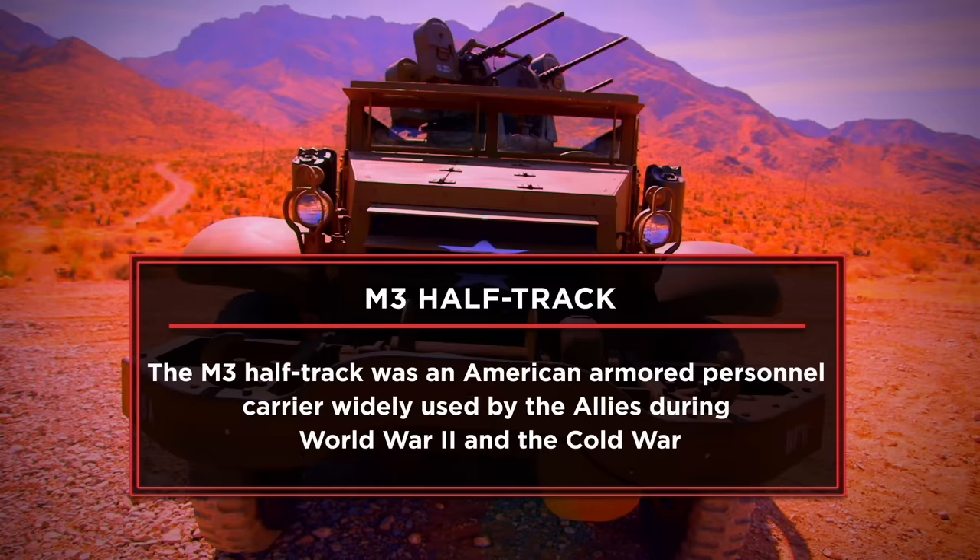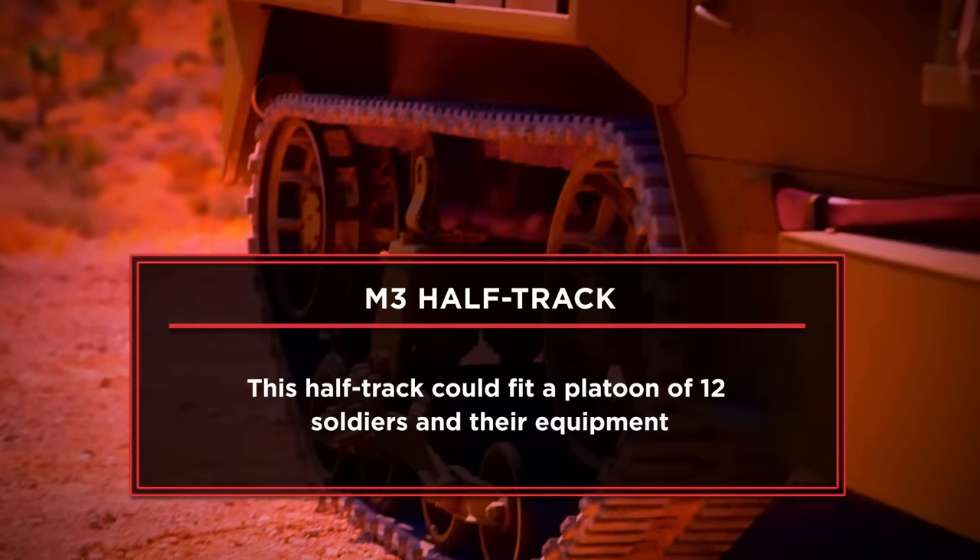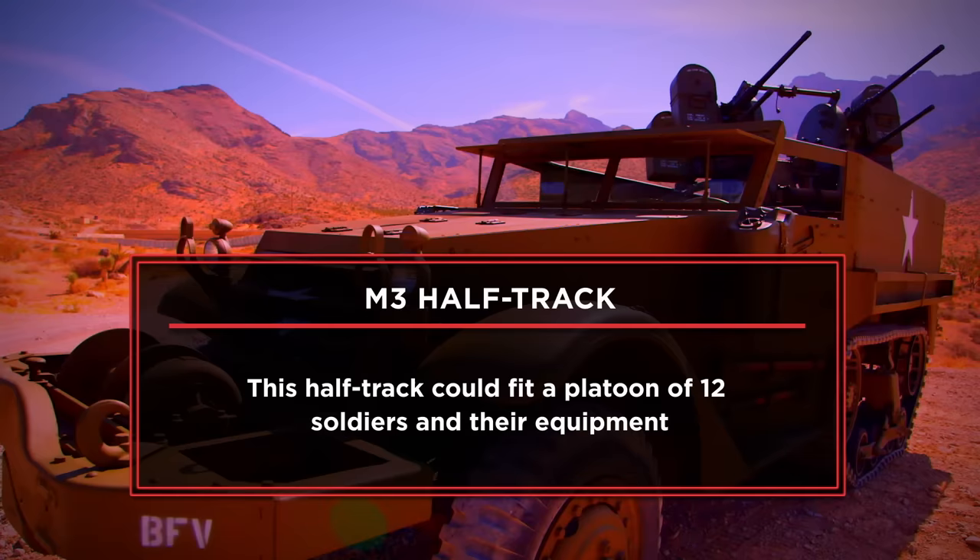I'm looking to sell my 1941 M3 half-track carrier. I bought this carrier at auction in California. I had to have this M3 carrier because my father drove one in the war. This half-track actually was in combat. It's work-ready, it's gun-ready — it could shoot 2,800 rounds a minute. If I do make the sale today, I'm gonna have a grand family reunion, and hopefully there'll be monies left over. I will donate to some World War II vets.